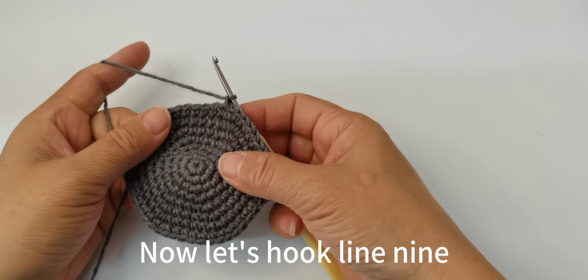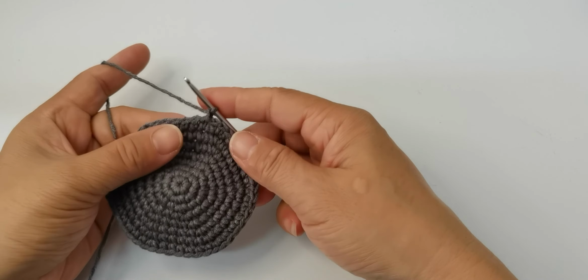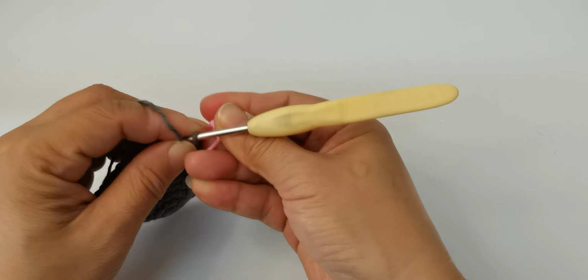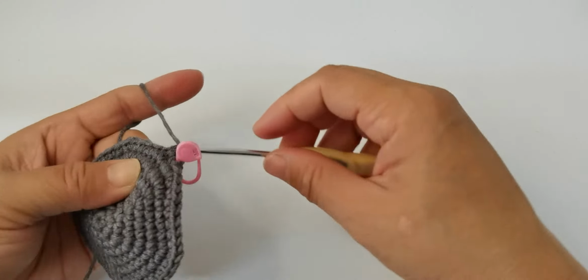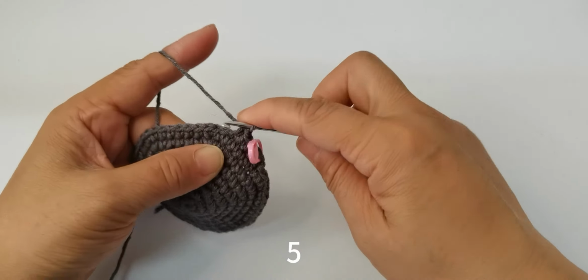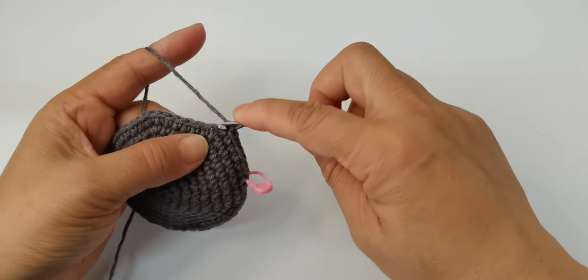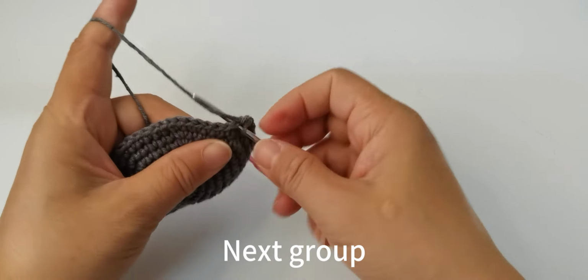Now let's hook line 9. 7 single crochet hooks, 1 plus, 6 sets of hooks. Mark the first stitch. Second, 3, 4, 5, 6, 7 plus needle. First group completion. Next group.